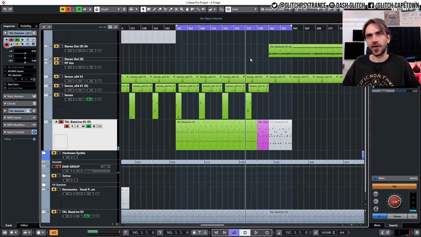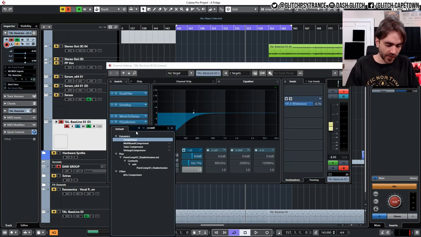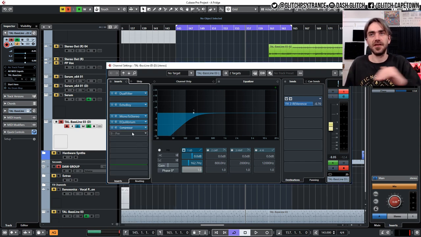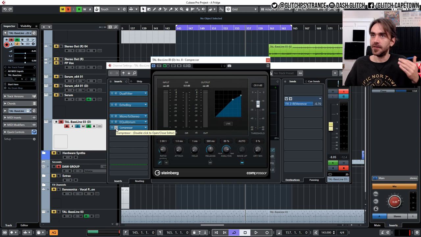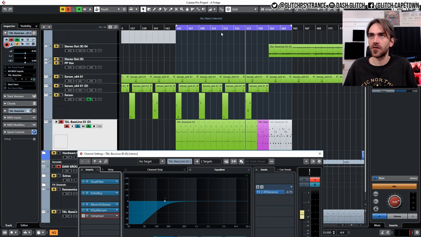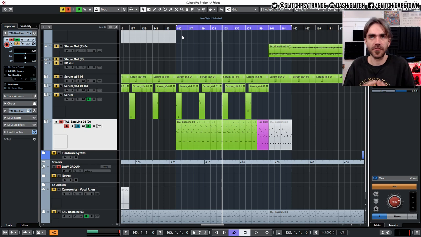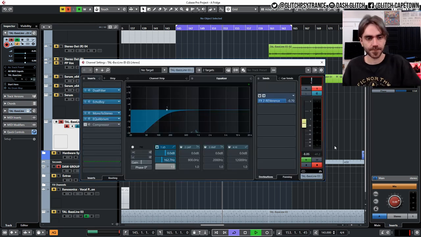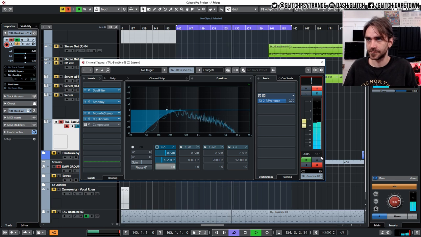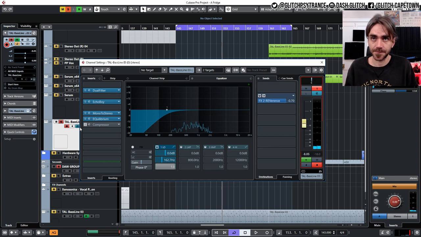So it gets louder over time, and compressor in its traditional form, this is how it was designed to be used, to even out the overall volume of a sound. So what I like to do is, let's remove this, and I'll go for the middle section and see what volume it is at that point, or find the part where it sounds most even in terms of the volume. So let's just say around minus 18.